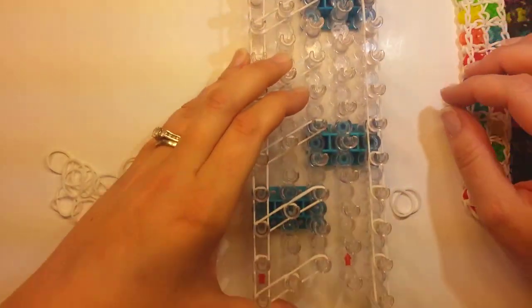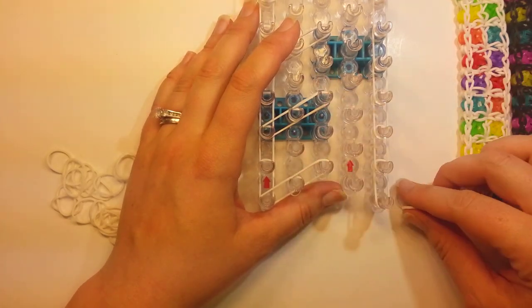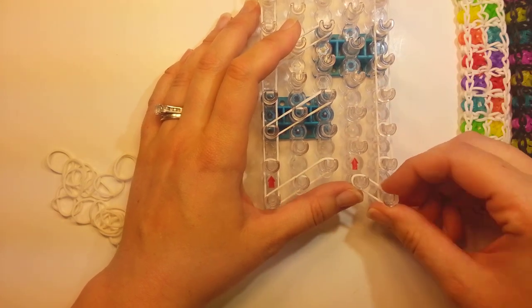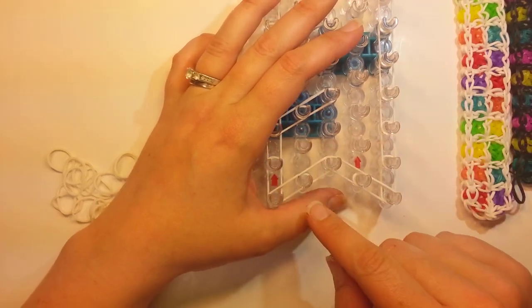Then we are going to come back to the beginning and do the same thing on the other side. So start from the outside and work towards the middle, just right across from the ones that we did on the other side.